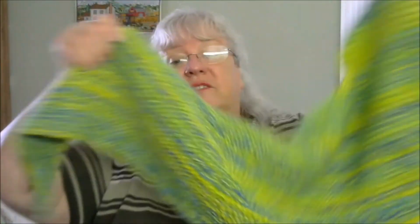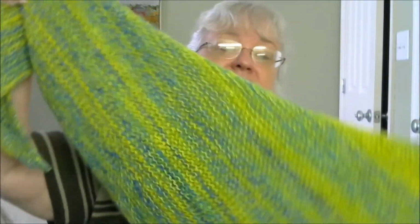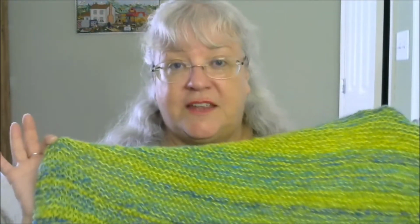So anyway, as you can see though, this does not have it. There's no break in the pattern. It's just strictly garter. So if you were to have a shawl like this and you wanted to put a lace edging, like an eyelet row across here, just to give it a little character, because you're getting bored out of your mind doing garter stitch, because some shawls look beautiful, but after a while you just get sick of total garter stitch. I'm going to show you how to do it. Okay, so if you stay tuned, the tutorial will start right about now.